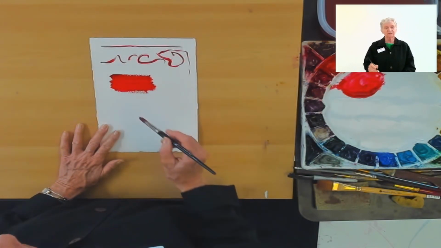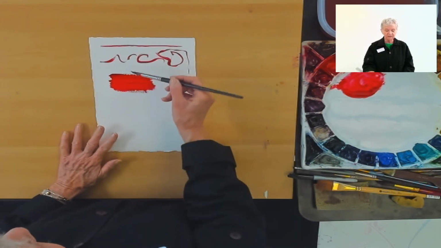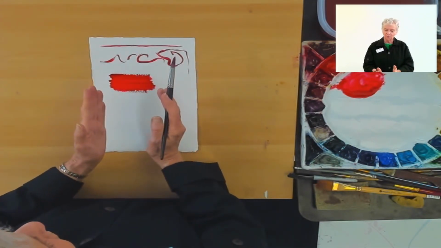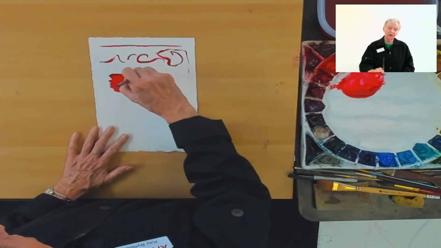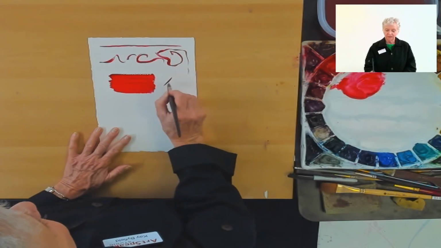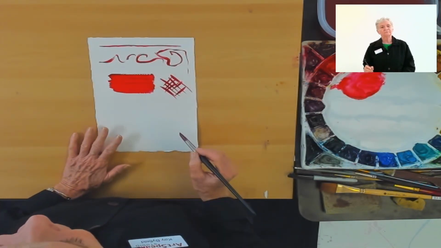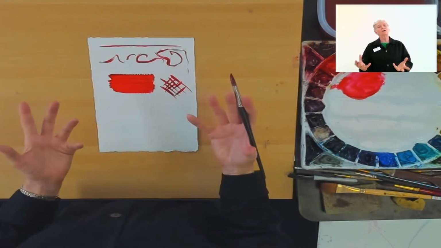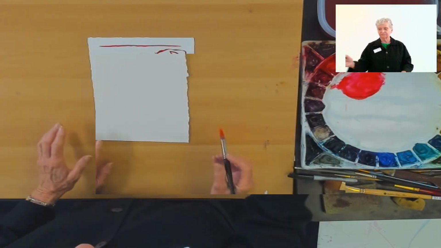So the question here is, is that a line or is that a shape? Because it's wide and short, one could argue that it's a shape. Lines, when there are a lot of them, can become texture. So what we see is that all of the elements of design can verge on others.